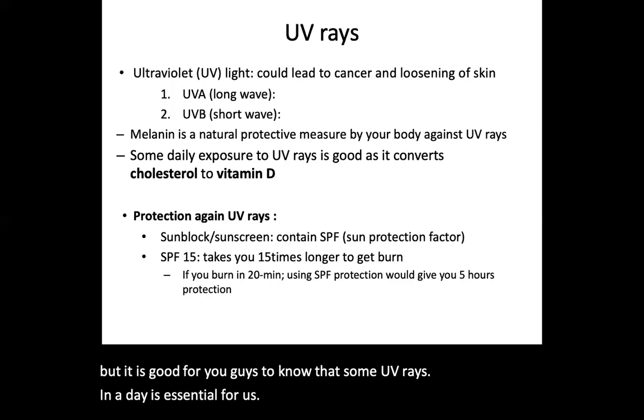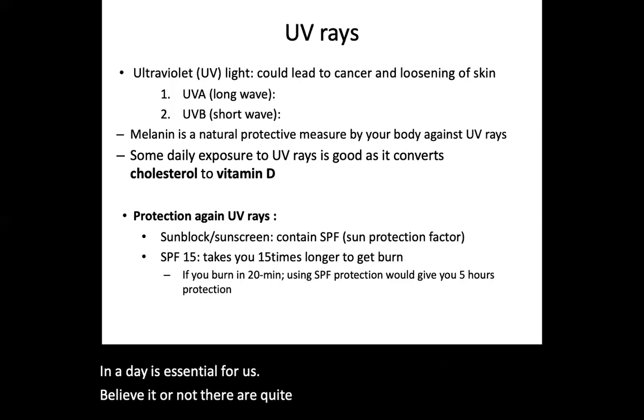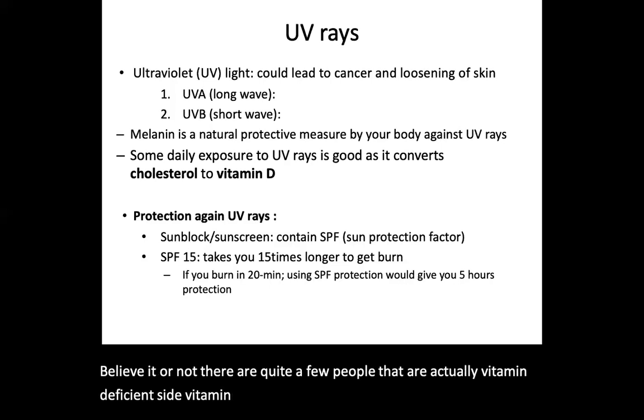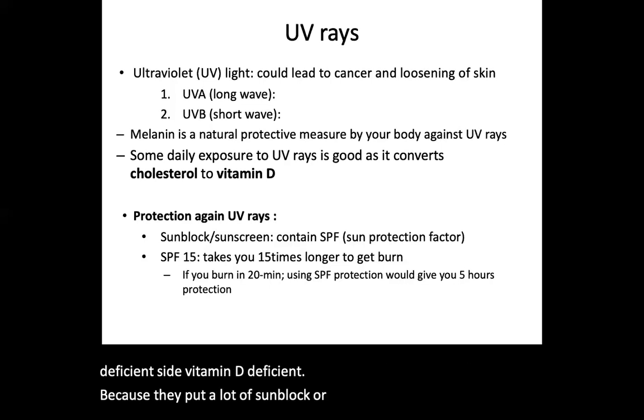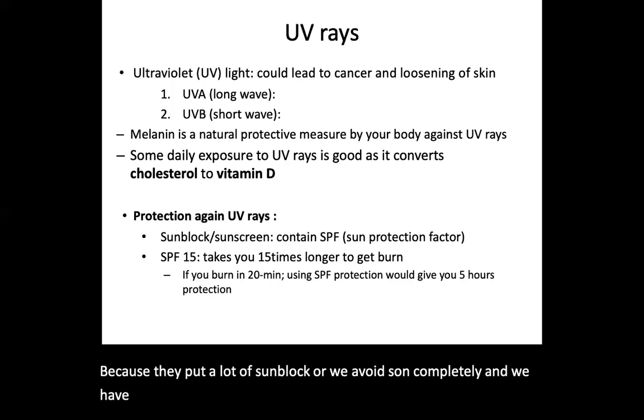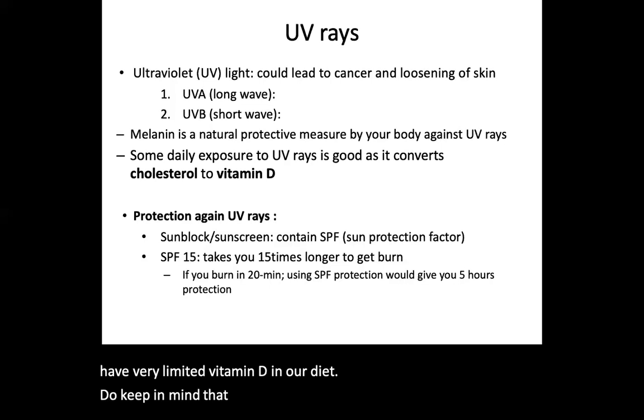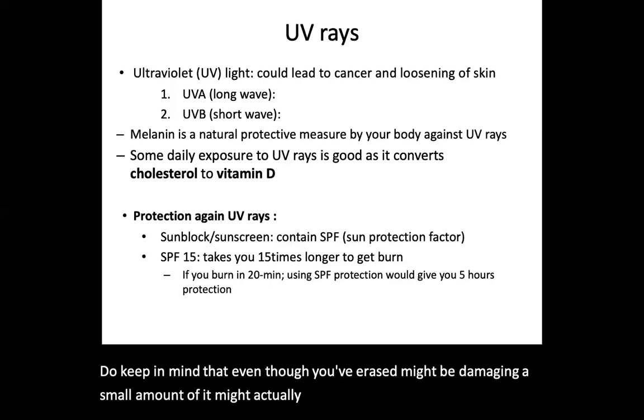Believe it or not, there are quite a few people that are actually vitamin D deficient, because they put on a lot of sunblock, or we avoid sun completely, and we have very limited vitamin D in our diet. So do keep in mind that even though UV rays might be damaging, a small amount of it might actually benefit you in terms of vitamin D production.